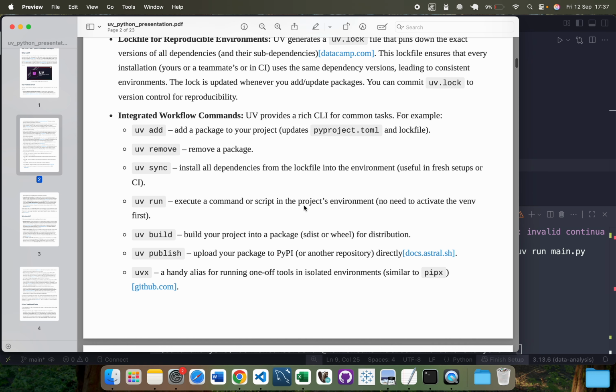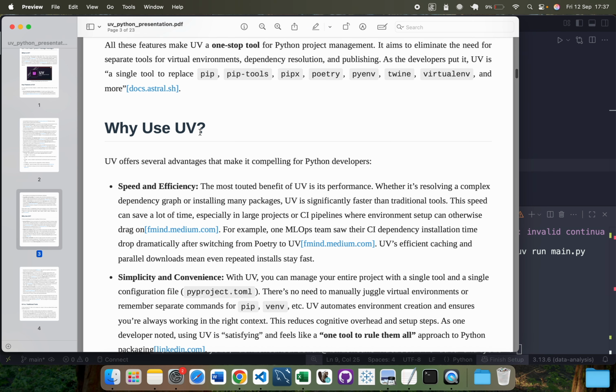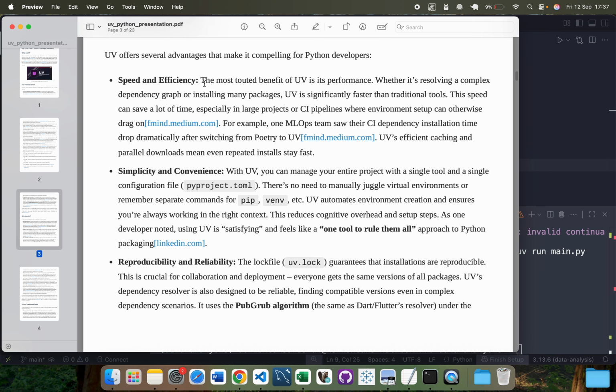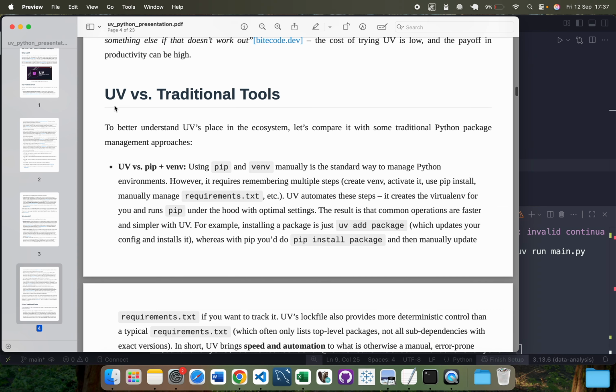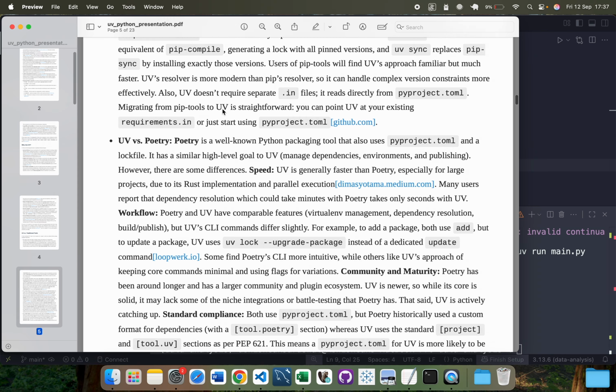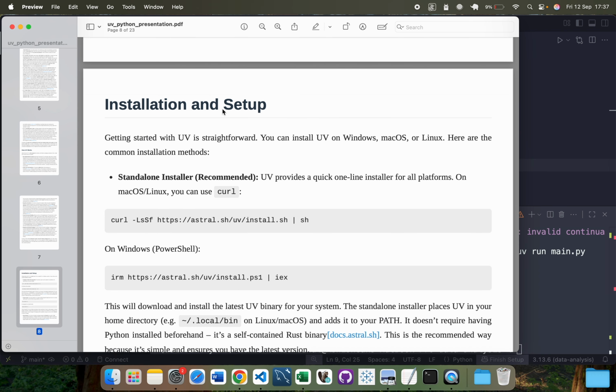Similarly, how you can integrate it with workflow commands, right? Whatever commands we have used. Why we use uv: speed and efficiency, simplicity and convenience, reliability, right? There are a lot of things. Difference between uv versus traditional tools, just like pip. So I will share this PDF with you. You can try it on your system.